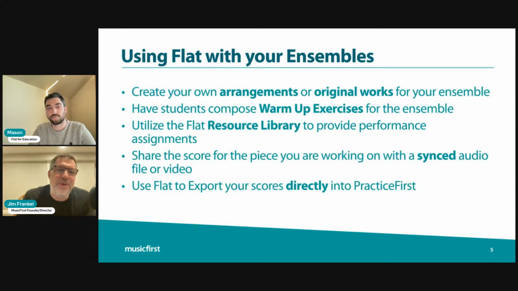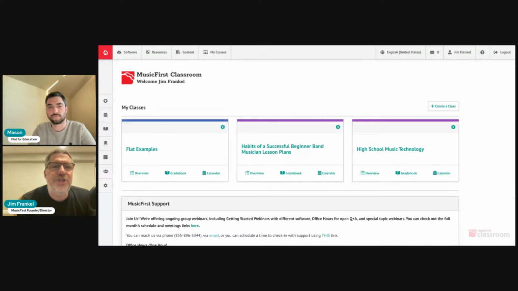So if you have a piece of music that you're performing and you find it on YouTube, you can easily sync that YouTube video to the score if you have it available to you in Flat. Really cool. And towards the end of the presentation this evening, I'm going to show you the coolest feature in Flat, at least for ensembles, in my opinion, is that any score that you have in Flat, you can export directly to MusicFirst so that your students can be assessed. So what I'm going to do now is switch over to the MusicFirst classroom, and I'm just going to go over there and show you.